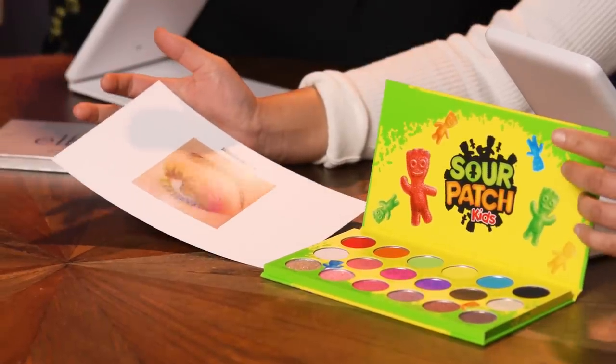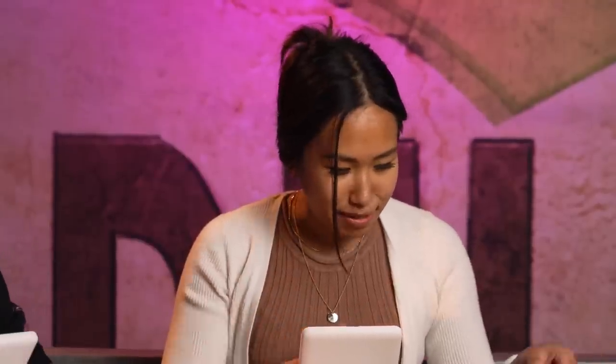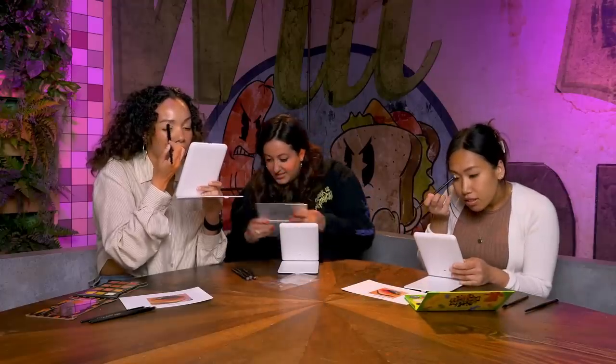I have Sour Patch Kids. This is a very ambitious look that I'm going for. The last time I was sitting at this booth, I was spraying Pam on my face — now go in with the setting spray by Pam, which gives me a beautiful dewy look. I don't know where to start. I don't know anything about makeup. What's your normal start-to-finish when it comes to eyeshadow? Do you just go for it? Just go like this and then I look crazy. Swipe and hope for the best. I do know stuff — I enjoy makeup. I spend a lot of money and time on makeup, but I'm not good at it at all.